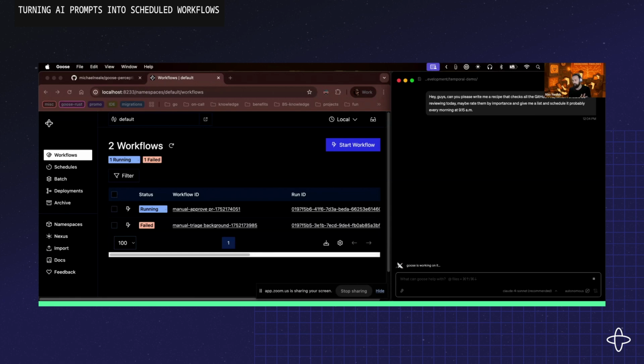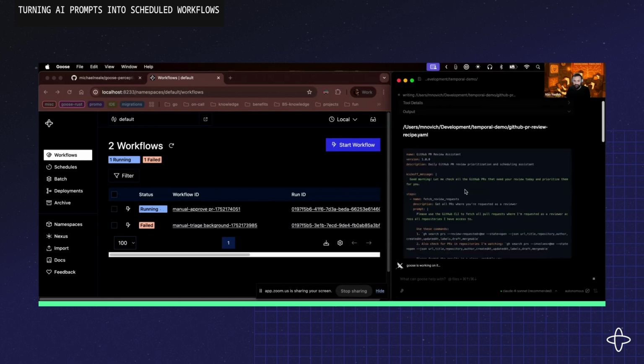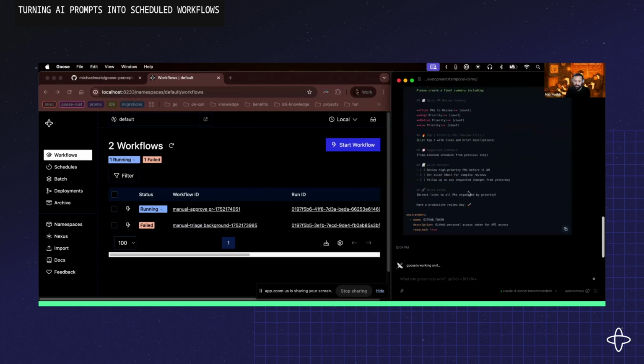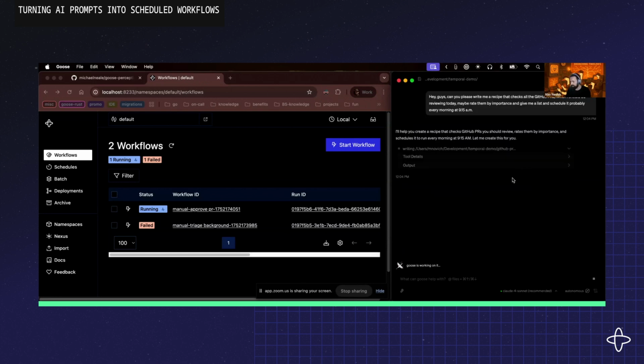Anyway, so what's going to happen here? Goose actually has full control of the extensions, and it has access to the scheduler interface too. Essentially, it's going to write a recipe and create a schedule for me. And I don't need to do anything. So let me go. It's starting to write a recipe. It might make mistakes. Yeah, it already made mistakes in the format. They always forget the format a lot. It's a complex format. Let me stop it here so it doesn't break the demo.